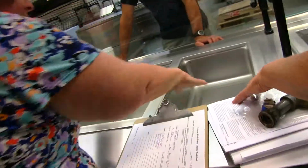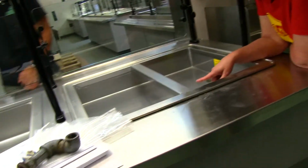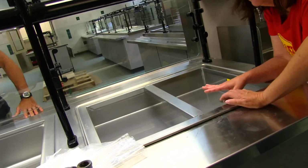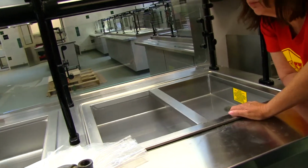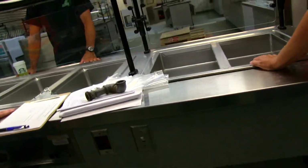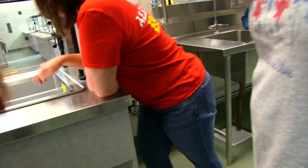This one's not on. Oh, okay. And this is a water one too? I don't see it. Those ones are not. Those are cold. Okay, you put your ice in here? Put ice in it. It's an insulated box. It does have a drain too for when you want the ice to melt out of it. Where's the drain? Down here? It's plumbed in through the right. I'm not seeing it.